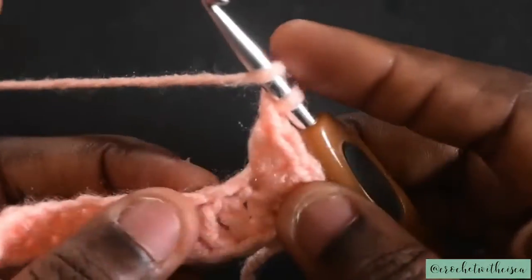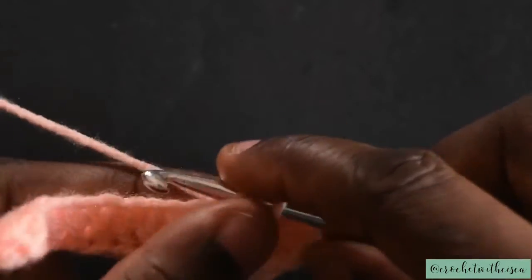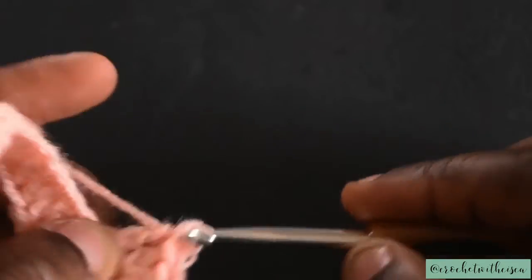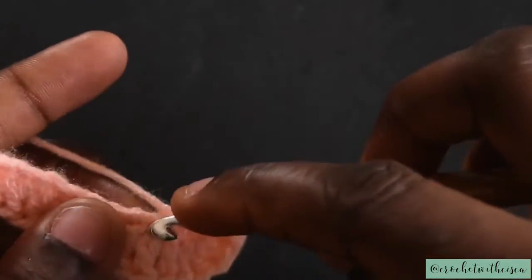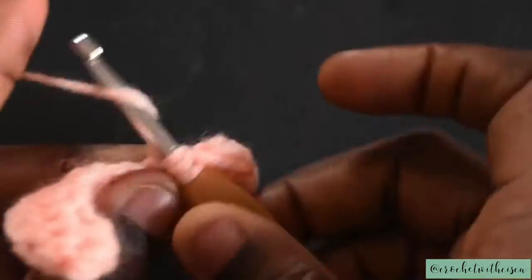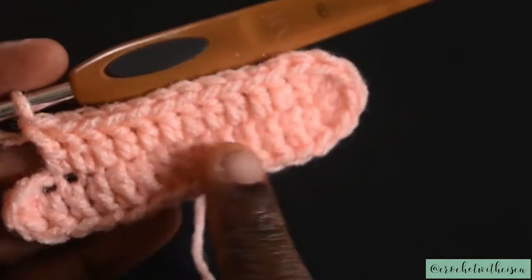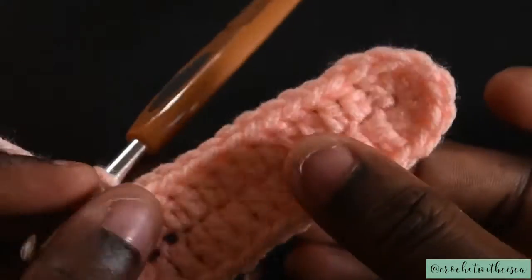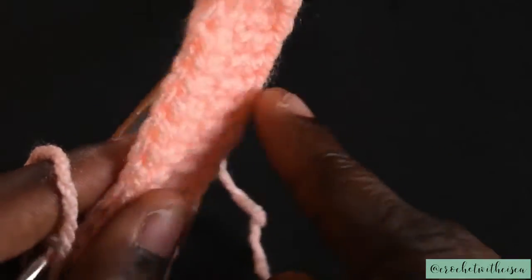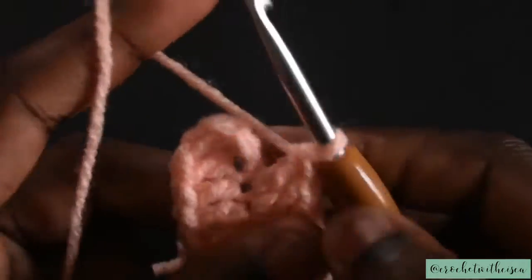So I'm going to yarn over, insert my hook right there, pull my yarn through, yarn over, pull through 2 loops, yarn over again and pull through 2 loops, and I'm going to repeat this until I have a total of 11 double crochet stitches, 1 in each stitch. After doing the 11 double crochet stitches, you can see that what we have here is pretty tight and, you know, a little thick. Okay, it's not very flexible, if you get what I mean.